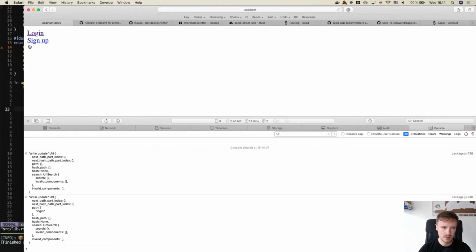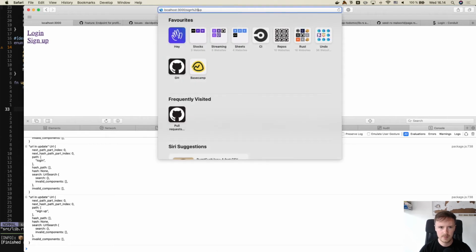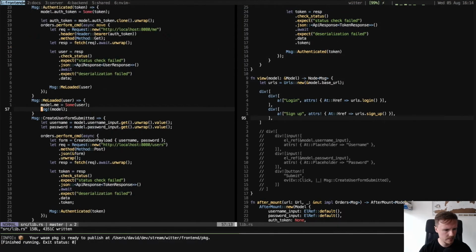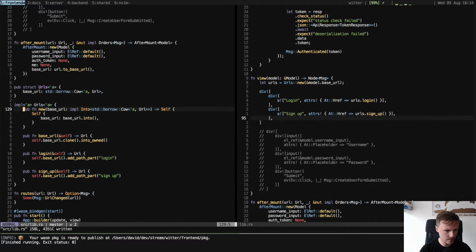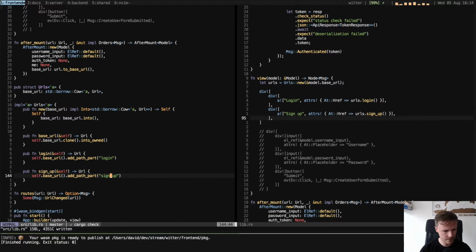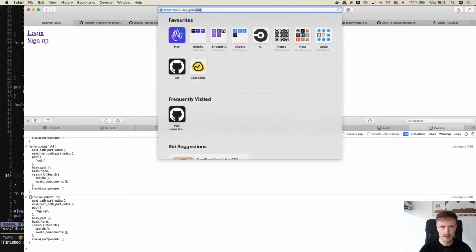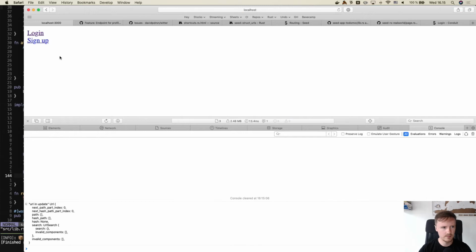Now we're on /login. Sign up. Why is there like a %20 thing there? It's curious, it seems like sometimes it doesn't actually reload.